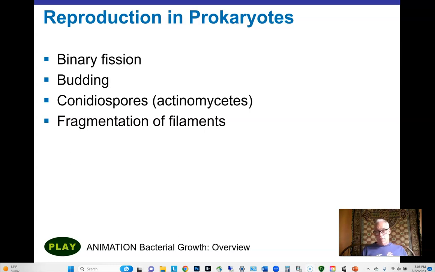Here's a quick introduction to some additional complexity of behavior of bacteria. We said that most bacteria divide by binary fission. They enlarge first, they replicate their genome, and they pinch off and form a wall between two symmetrical parts of the cell, and break into two and have two identical offspring. But there are other ways that some microorganisms can multiply.